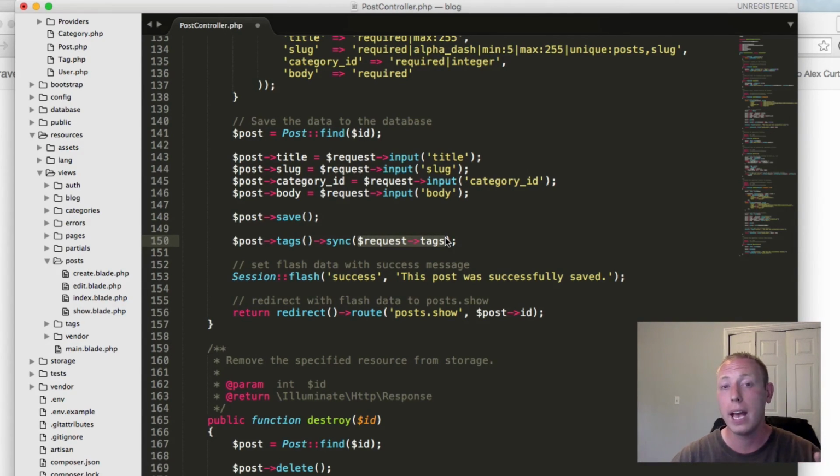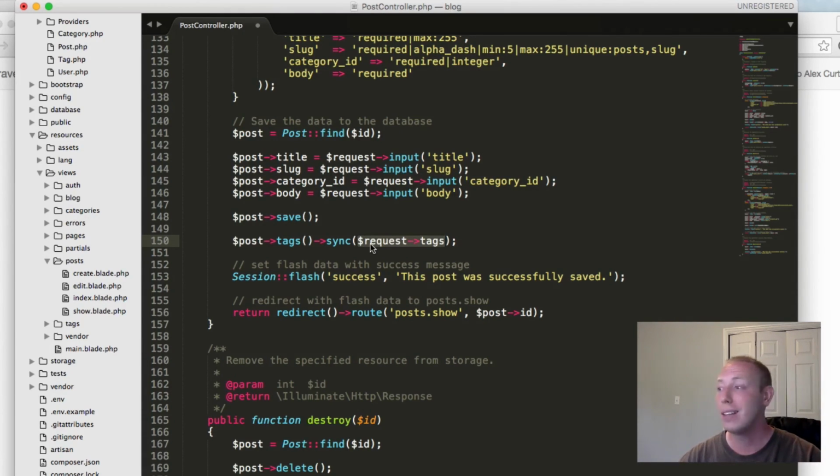So let's say once again we had tags number 1 and tag number 4 attached to this post. Now we go to our user interface, we delete number 4 and we add number 3, we submit it. It's going to go to this update request, and now this array right here is only going to have tags 1 and 3 in it. So because we don't have anything for this second parameter, what this sync function is going to do is basically delete the relationship for tag number 1 and tag number 4. It's going to delete both of those, and then it's going to add the relationships back for tag number 1 and tag number 3, which effectively deletes the relationship for tag number 4.